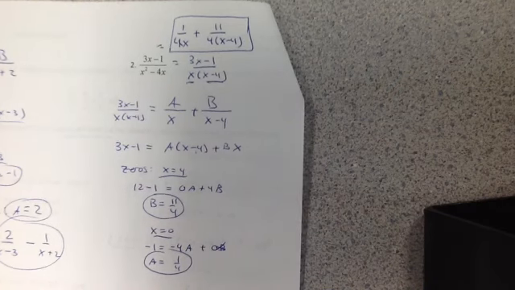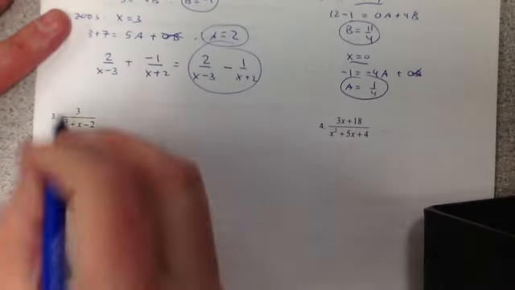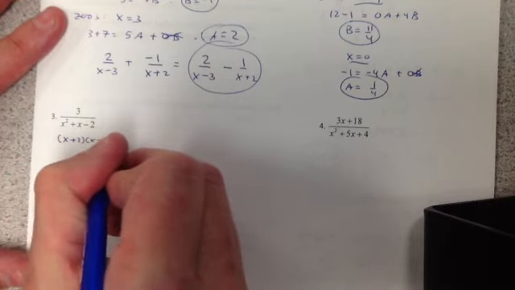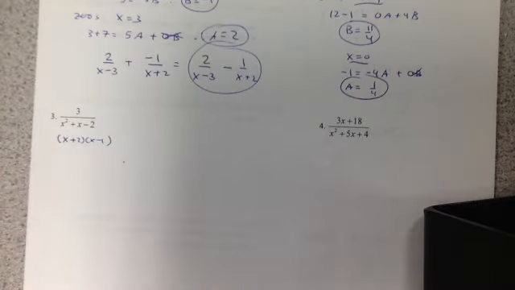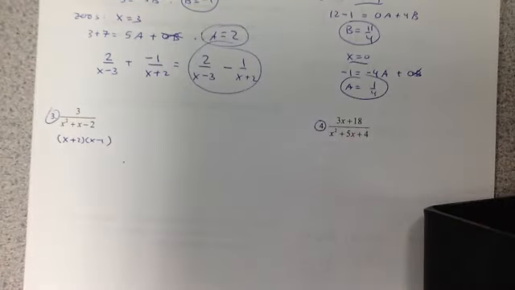So what I would like you guys to try is number 3. I will help you factor it. We're going to get x plus 2, x minus 1. Then go and try number 3 and maybe number 4. Okay, so try number 3 and 4 on your own. Okay, so if you need to, go back and try these again. Okay, and then go on to part 2. And on part 2, we're going to talk about multiplicity. Okay, that kind of changes the rules a little bit for us, but not too much. See you then.